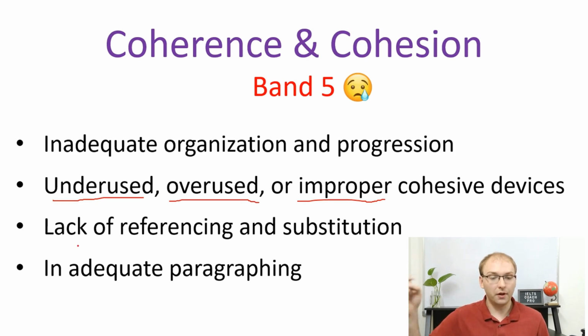You will also get a low score in coherence and cohesion if your essay has a lack of referencing and substitution. So this is using pronouns and other ways of referring back to words that you've used in your essay without repeating that same word over and over again. The last thing that will lower your coherence and cohesion score is inadequate paragraphing.